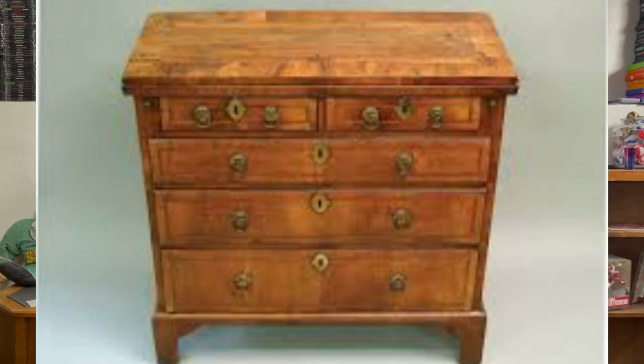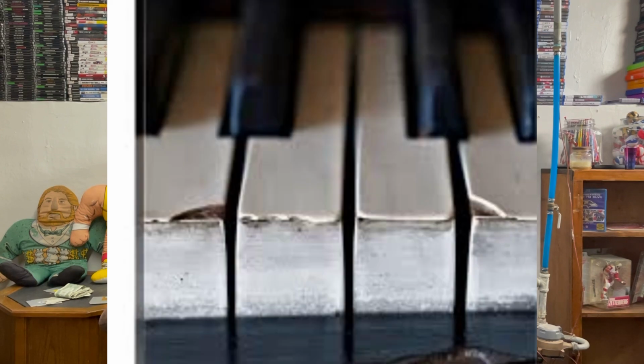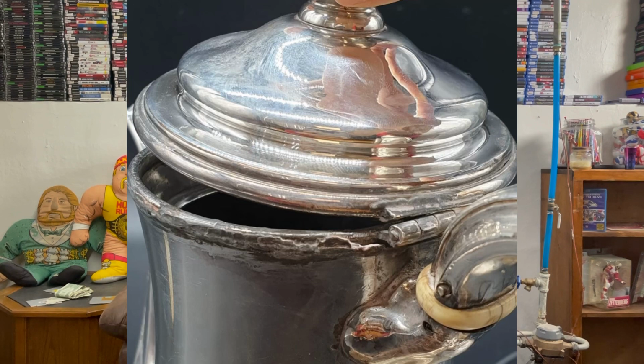All right, so the next thing we're going to get into is the appearance of an antique item. Now, the look of an antique can show several indications if the piece is authentic. Genuine pieces usually have representation of their longevity. Wear and tear contribute to the age of an item as well. So when you see an item that is a little beat up, has a little age to it, and you might think, oh, it's just junk, no, that's usually a good sign of age.